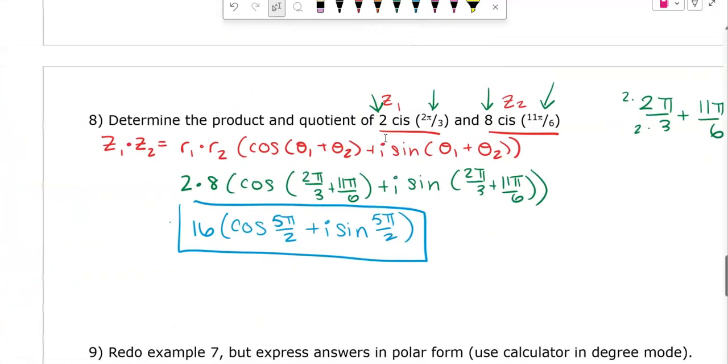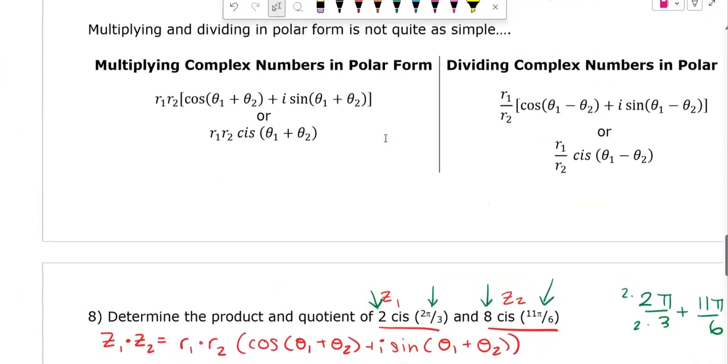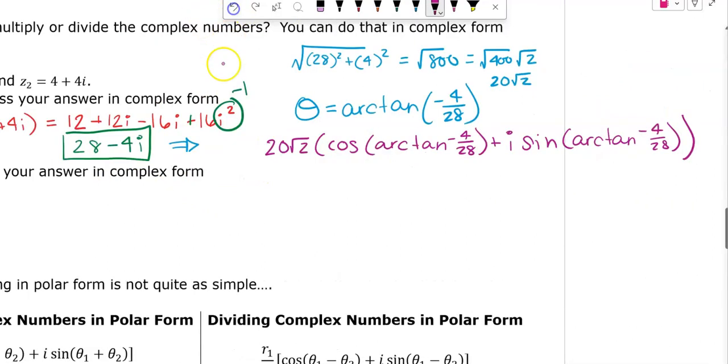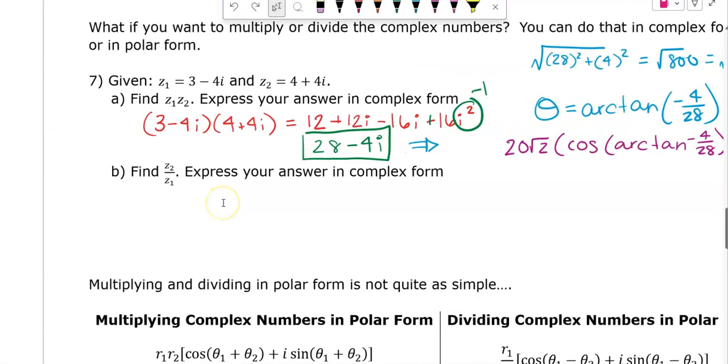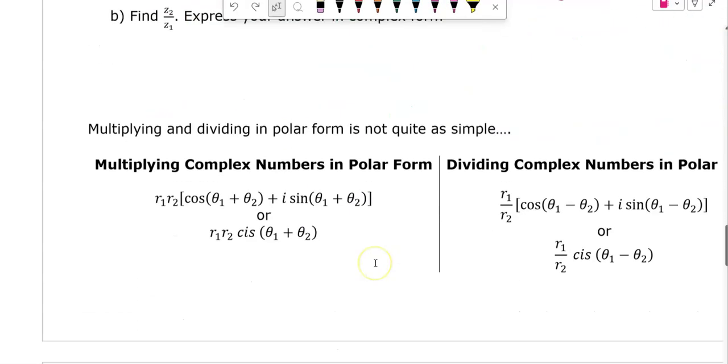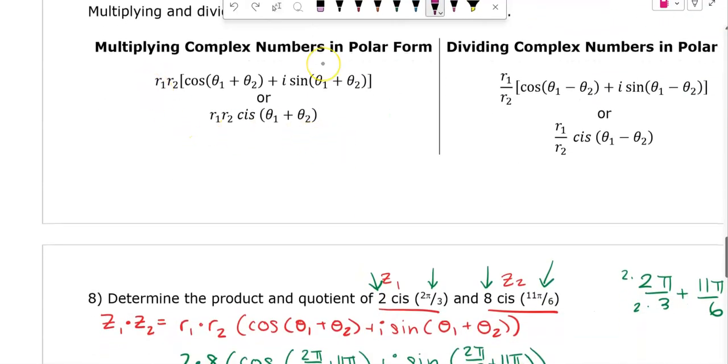And in fact, that's what we're asking you to do on any problem that you receive on your test or quiz. You are not to distribute it out by doing box method or FOIL. You're not to do that. Just like you wouldn't do division and multiplying by the conjugate. That's not what you're going to do for these. Please convert them initially to that complex polar form, and then apply these rules right here.